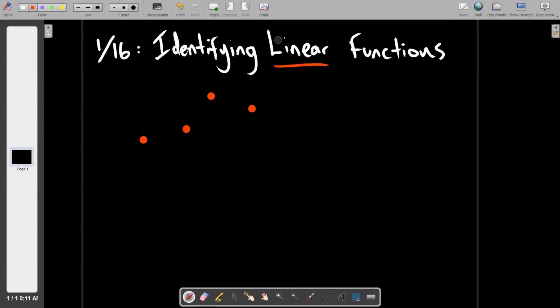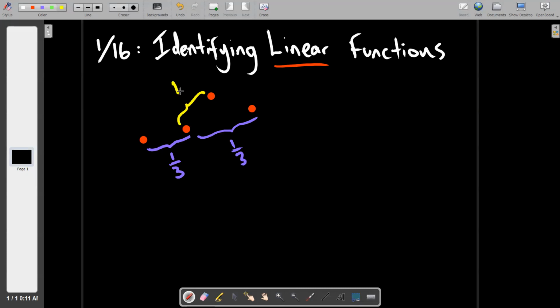And when we don't have a graph to look at, then the only way we can really identify whether or not something is linear is by its slope. So if I gave you a graph, you could find the slope between these 2 points and say that maybe it's like 1/3 or something like that, right? And maybe the slope between these 2 points is 1/3 too. But you would agree, obviously, that the slope between these 2 points is more like maybe 1, right?